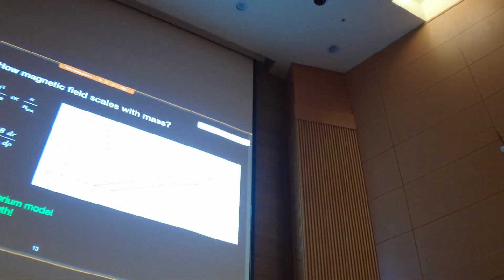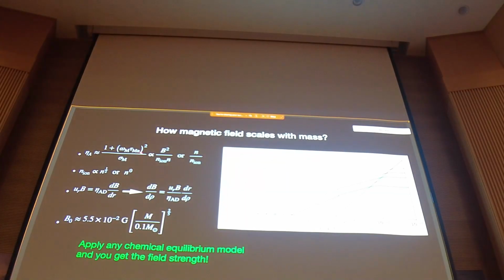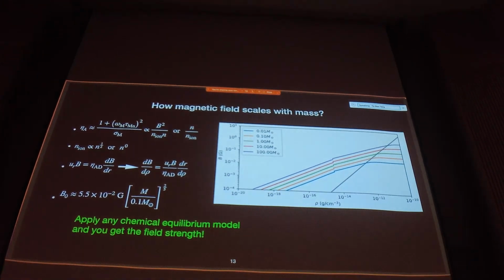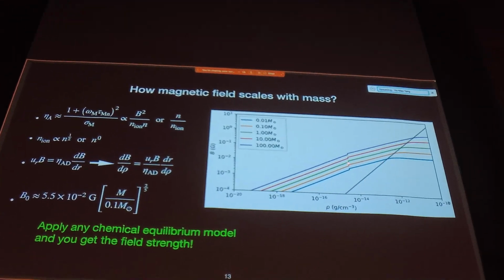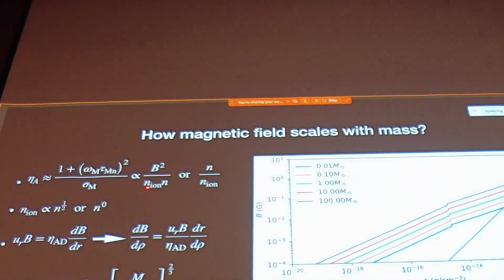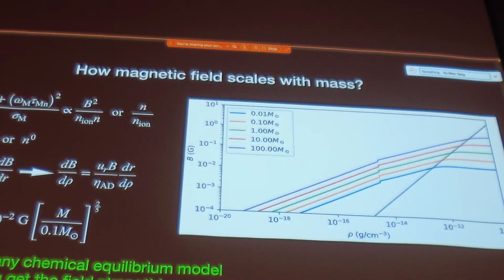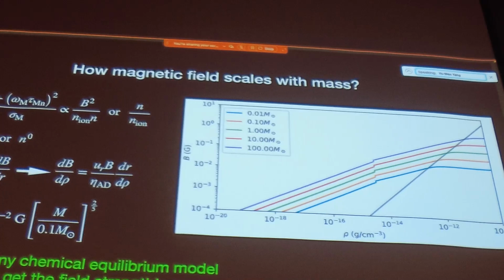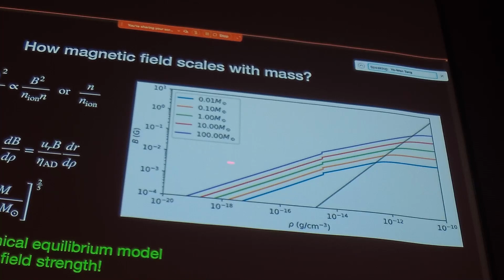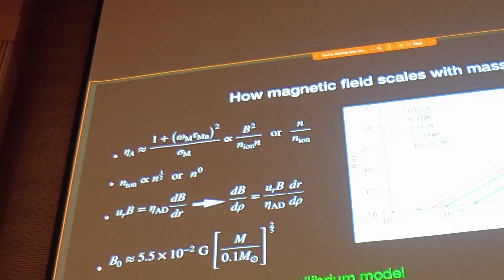So I have only 1 minute left. For this eta A, there are two regimes when this omega tau is large at low densities. On the upper left of this line, we have B over N of ion and N of hydrogen. And on the lower right side of this line, we have N over N ion. So you can solve this equation differently. And this ion density also follows different distributions in different regions. So we have a discontinuity here. Below this critical density and above this critical density, we have different behavior.